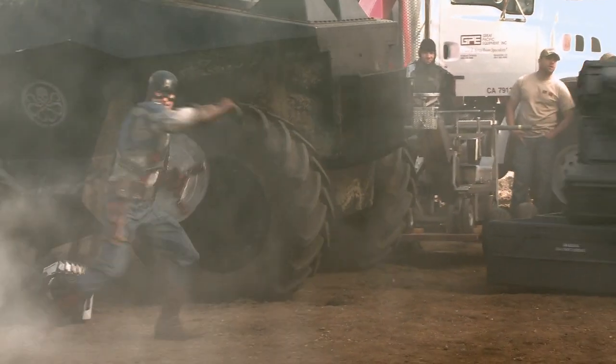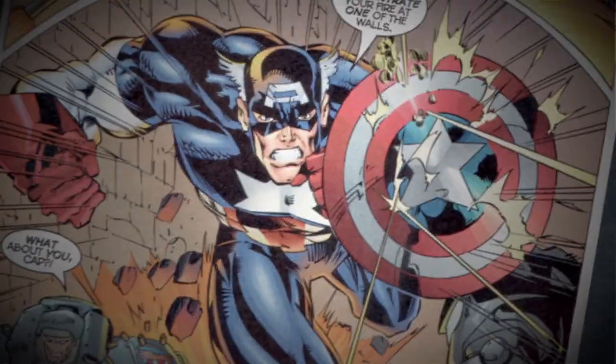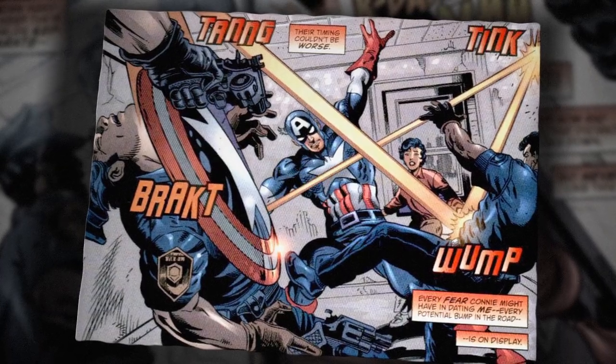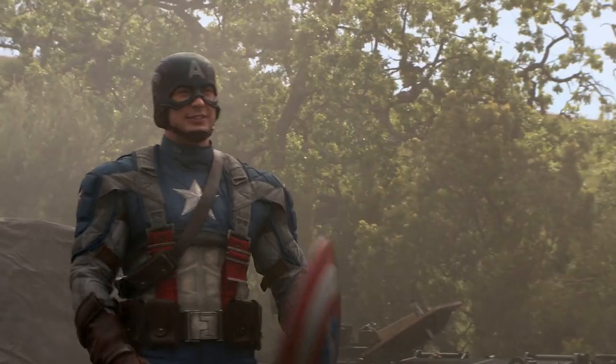If Captain America is an icon, then the shield is the icon of the icon. Much like the outfit, it's not an obvious weapon — it dawns on him like, I don't need a gun, this thing is amazing. Aside from being a symbolic weapon — metaphorically shielding us from harm — the shield also became a very cool weapon, especially when they went from the triangular shape to the more round shape. A triangle isn't a very practical offensive weapon. The comics realized they went to the circular shield because he could throw it like a frisbee and have it come back. And they show that evolution through the movie.